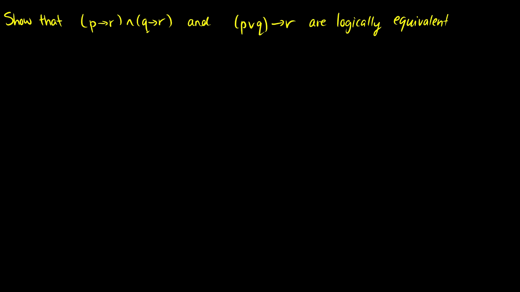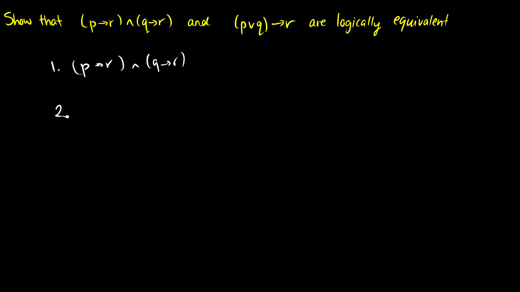Okay, second one, we want to show that P arrow R and Q arrow R is equivalent to P or Q arrow R. We could make this an arrow and show this is a tautology between these two well-formed formulas, but instead I'm just going to reduce the first statement to the second statement. So first, we're going to have our assumption. This is P arrow R and Q arrow R.